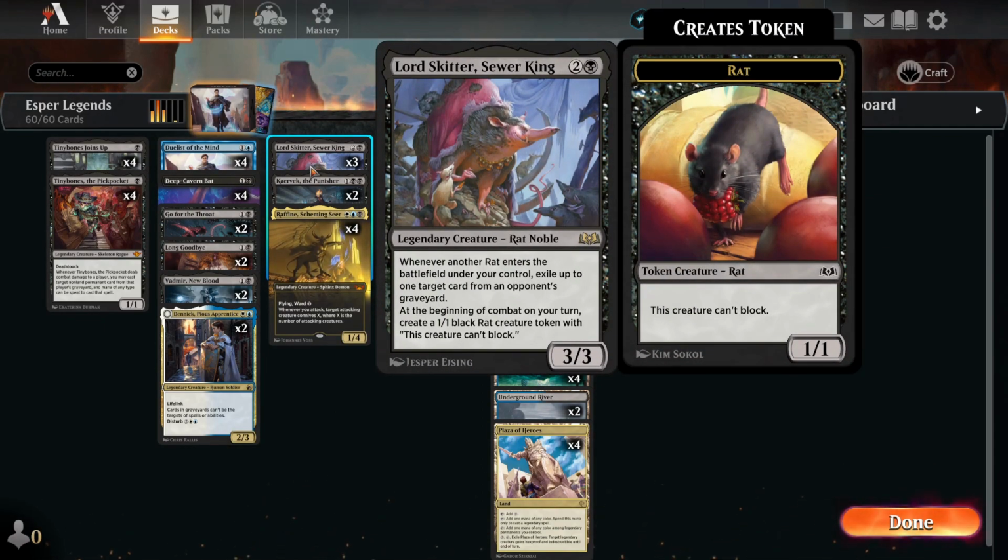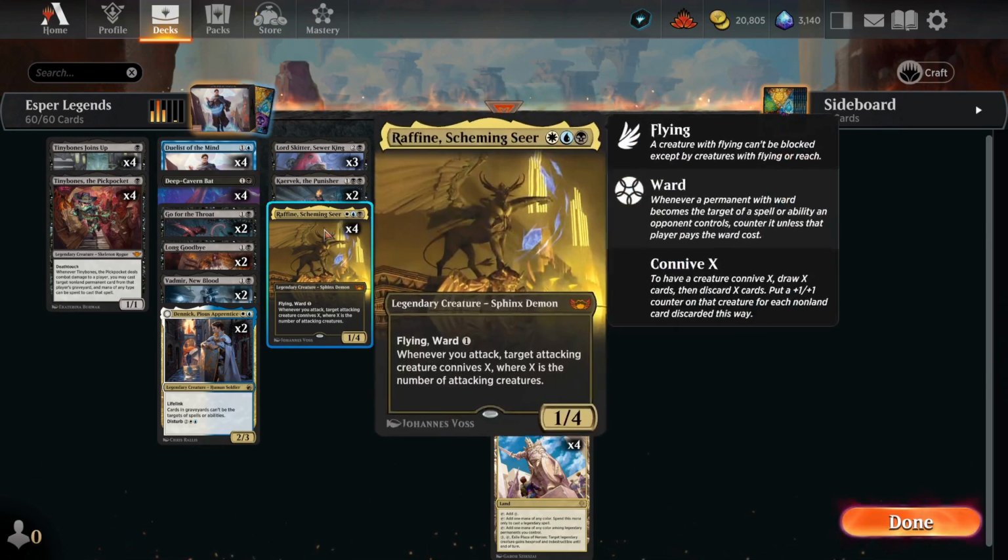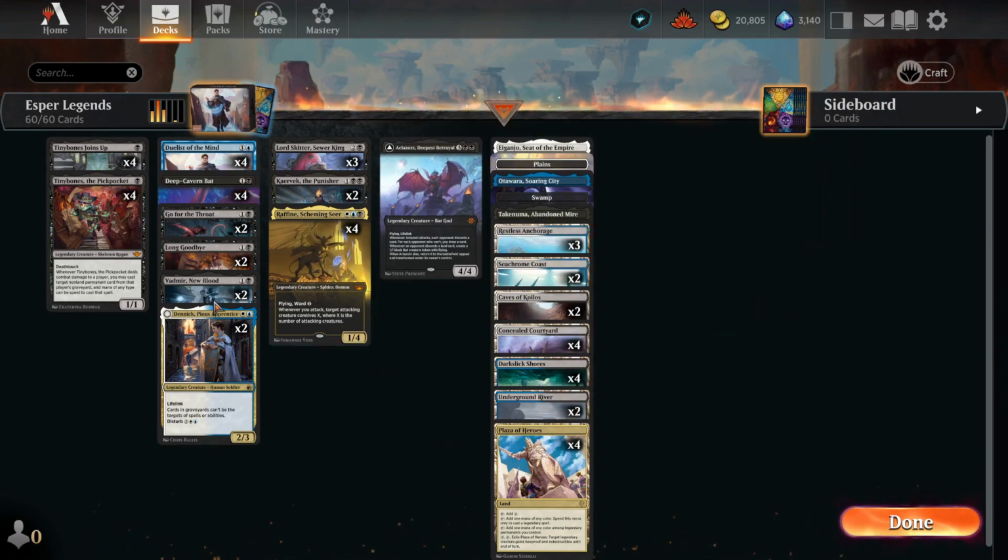Alright, so in the 3-drop, we got 3 Lore Skitter, just a crime on a stick. Every turn we exile a card from our opponent's graveyard, that's a crime. And then 2 Kaervek: every time we commit a crime, we get to exile a black card from our graveyard, and then we get to cast it. So that's insanely good. It's just black, not mono black, so we can recast Raffine, we can cast all of these targeted removals, we can cast Bat again, that's great.